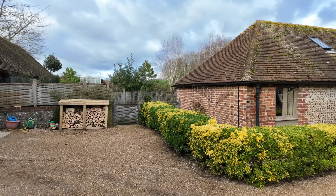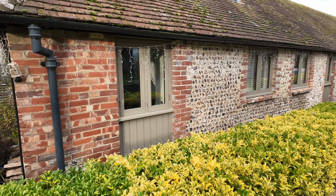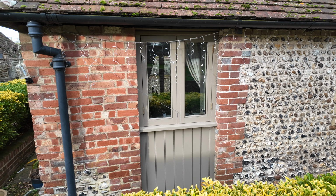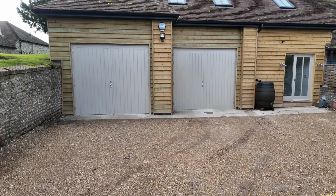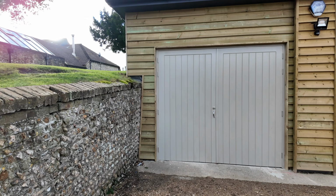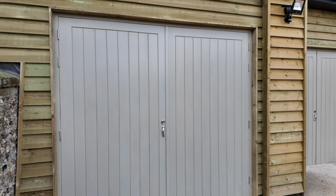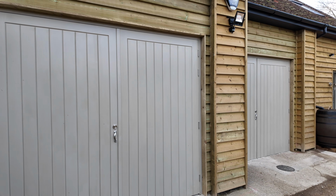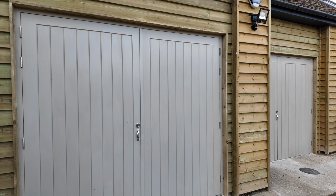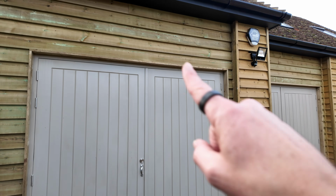So on the outside, the only thing we need to do is, interestingly, this paint colour. We'd really wanted to have the same paint colour as the windows on the main house. And although we colour matched the paint, I took the old paint in that I'd used there and used the same code, it's actually come up a lighter shade. So one of two things is going to have to happen. Firstly, the doors need another coat anyway, but I'm going to wait till the warmer weather. They're now waterproof, but another coat is needed on the doors and the front door. But I'm also probably going to get another set of paint made up so it's a little bit darker. And then in the spring, we're basically going to paint this softwood.